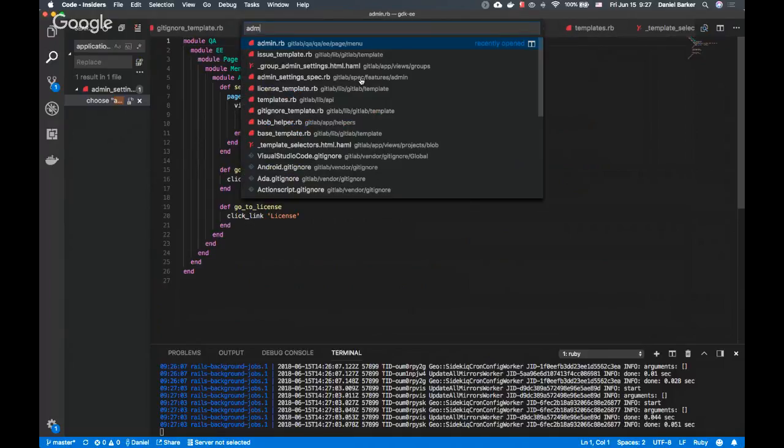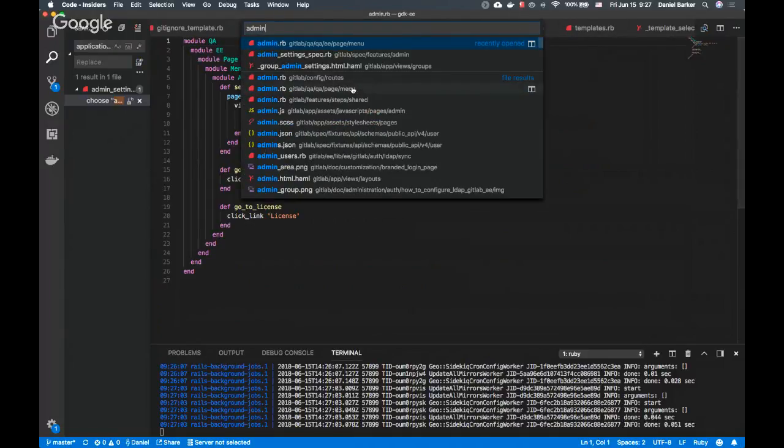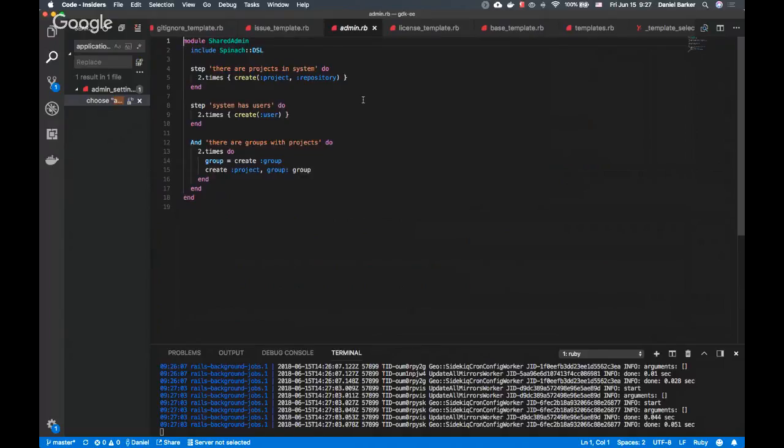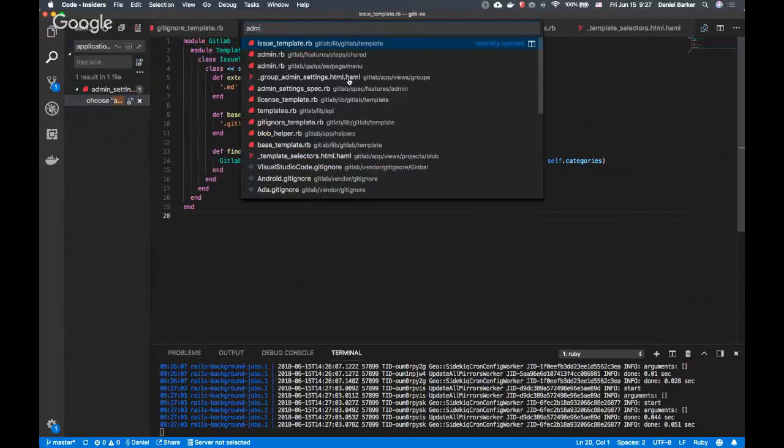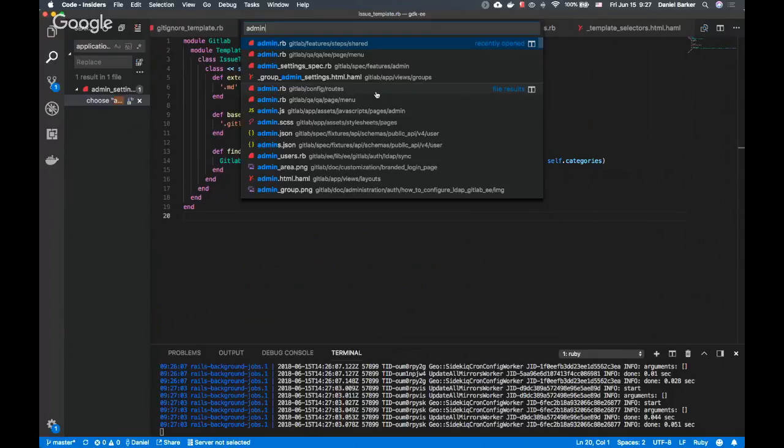That's that sidebar though for the admin. So we're getting closer. Feature step shared. There are projects in the system. System has users. No, not this one. What is that testing against?